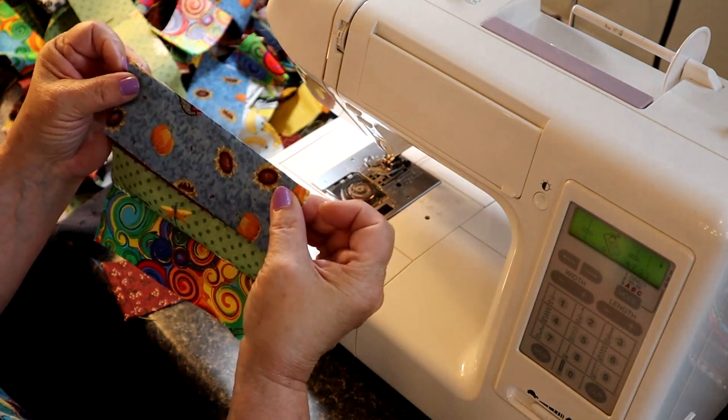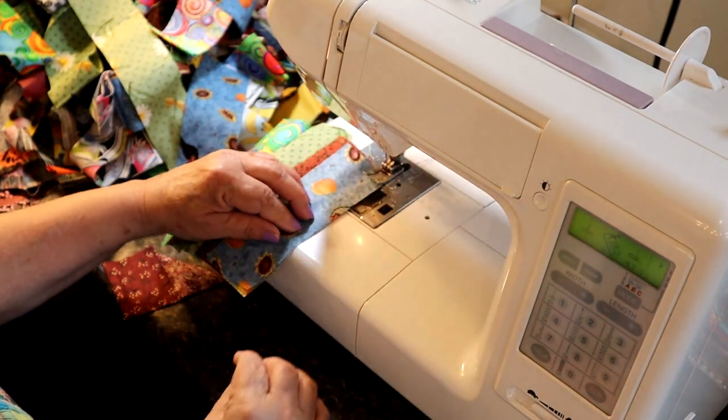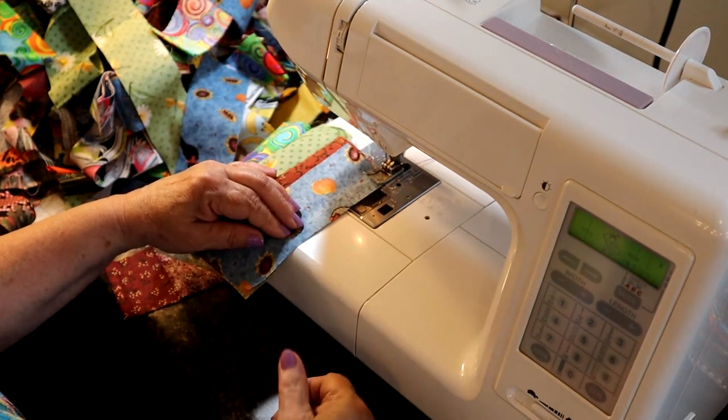So when you're cutting up your 42-inch strips of fabric that you've cut to 2 inches wide and 1.5 inches wide, you'll want to cut them about 4 times. Cut them in half and then cut them one more time in half.